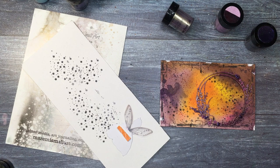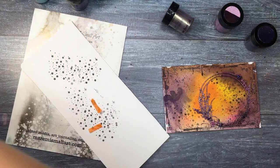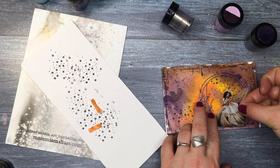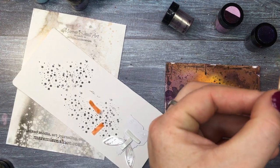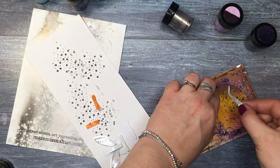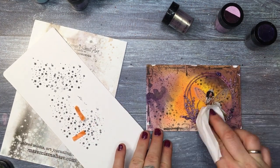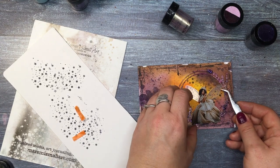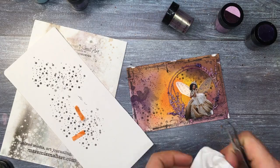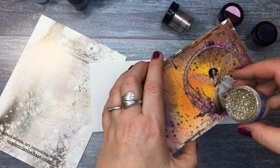The acetate wings from Tim Holtz — I absolutely love them. Thank you so much to my dear friend Martina who sent me some, because I had another version of acetate wings but not this one, and I really like them. As you can see, I'm gluing my — I'll call her a fairy queen, I think — with 3D foam tape on top and just tacky glue on the bottom. Meanwhile, I forgot to actually glue the chipboard circle. And when you use photos and don't have a laser printer, you should use some kind of tissue or fabric so you don't get fingerprint traces on the photo, because you can ruin it very easily.